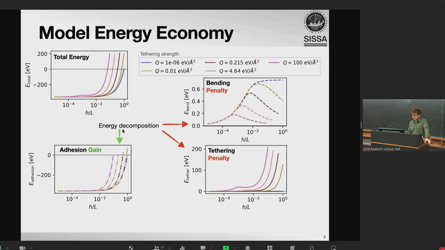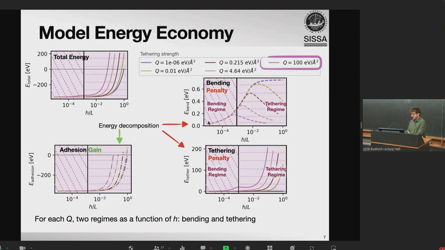It's instructive to decompose this energy into three contributions. So we have the adhesion gain, due to the fact that the adherent part of the nanoribbon gains energy by interacting with the gold. And then we have the penalty due to the creation of the bending interface, of the bending angle at the interface while we peel the ribbon, and the penalty from extending the tether at the tail. And it is very clear, especially looking at the bending penalty, that this peeling proceeds in two regimes. So we can divide it here for the strongest tether. A bending part, a bending regime where the bending energy increases, at least the dominant contribution of the peeling, which then becomes irrelevant once the tethering starts to elongate and dominates the whole process. And we enter this tether regime at a larger height.